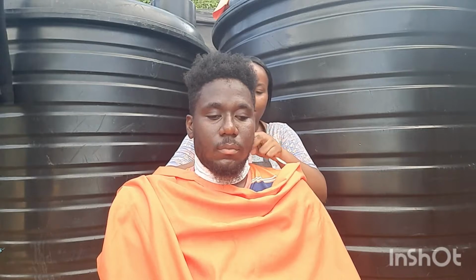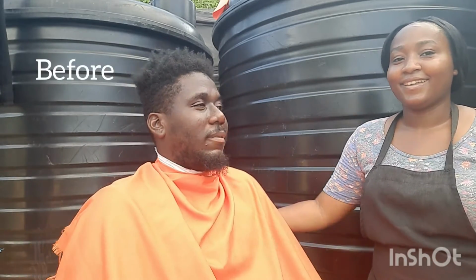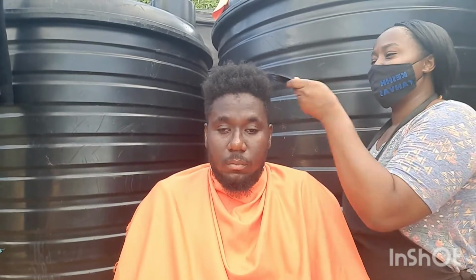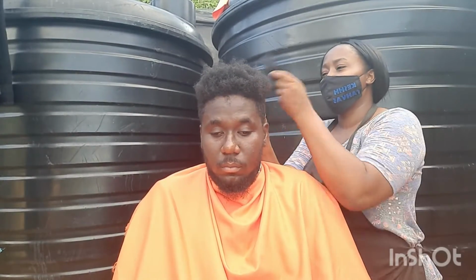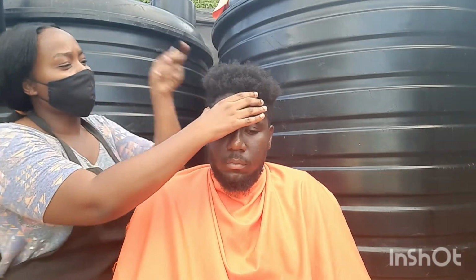So I'm trying to do a bald fade today with a high top. So y'all, let's get into this. So this is before. I am trying to groom the hair before I start cutting.